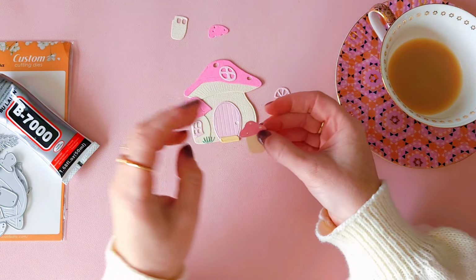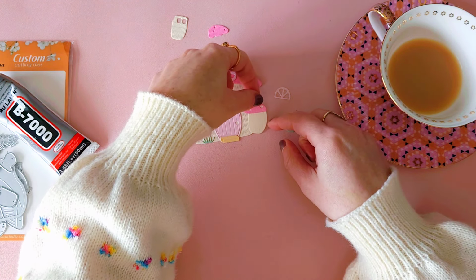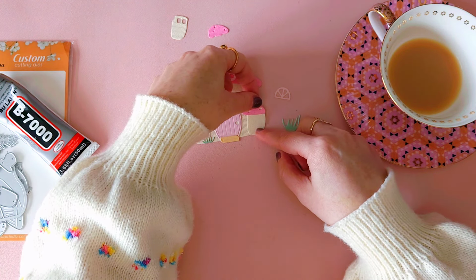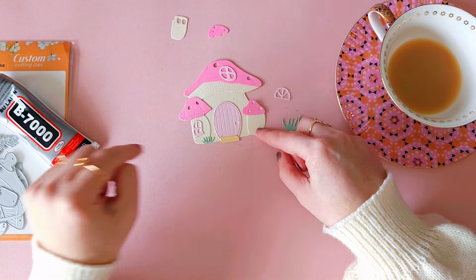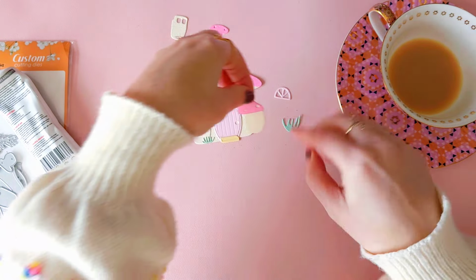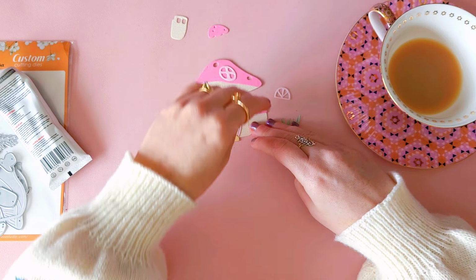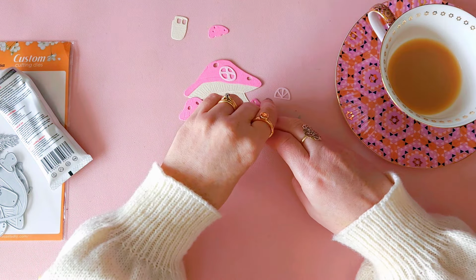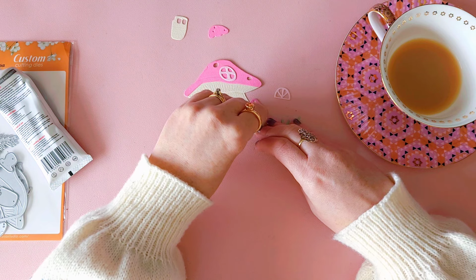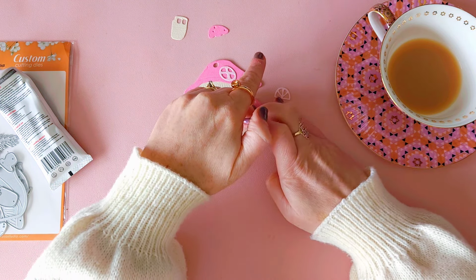But oh my gosh, this is turning out so adorable. Then you do it something like, oh yep, that's cute. Okay, so we're gonna stick that there. Oh, big glob of glue there coming out. Just hold it down a bit. Made a little bit of mess with the glue.